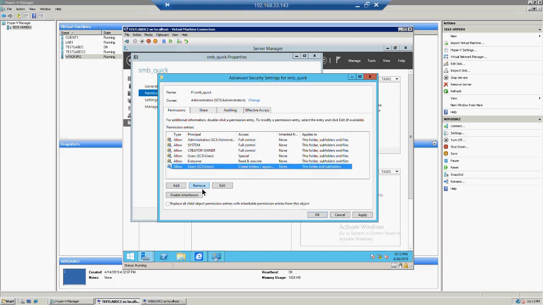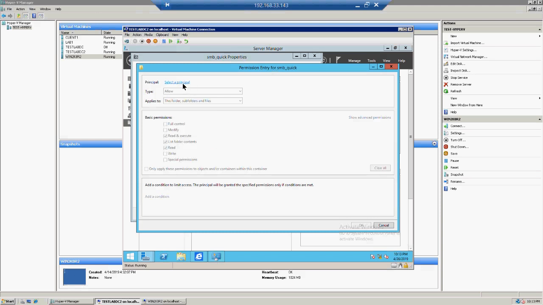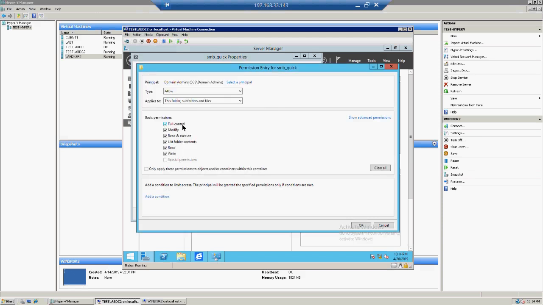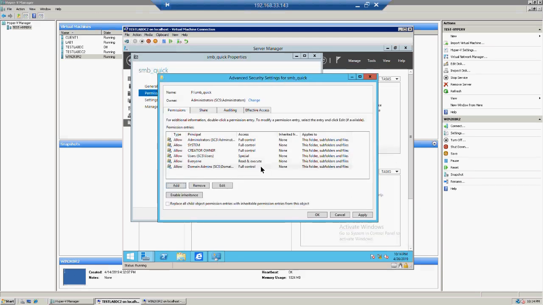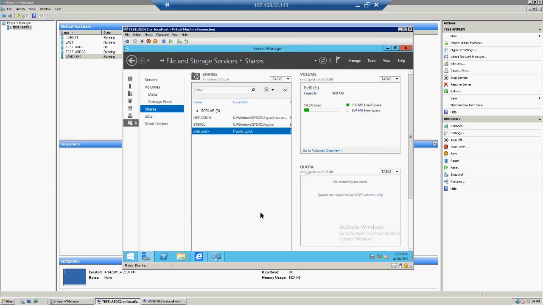If you want to remove any permission, you can click on the remove option, or if you want to add anything, you can add it here. If you want to add a domain user or group, you can add it here, like domain admin. Click on check names, the group will be found automatically, and click on OK. Then select the full permission, select the type however you want, then click on OK. So the new permission will be added. These are the basic and simple permissions, and the difference between basic and advanced permissions.